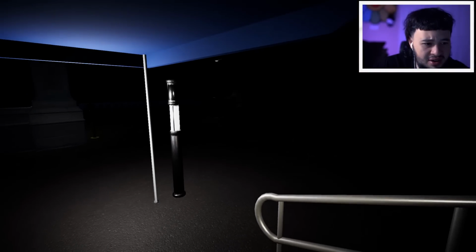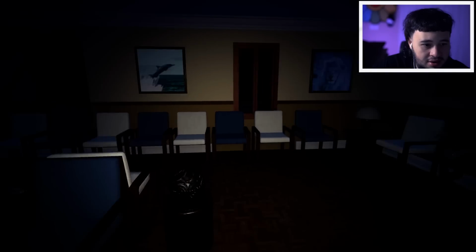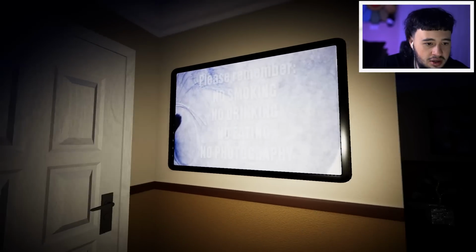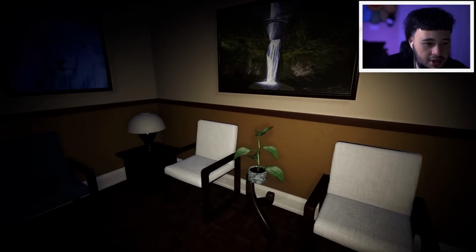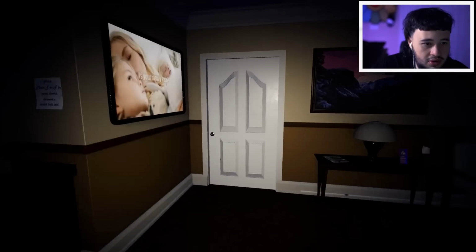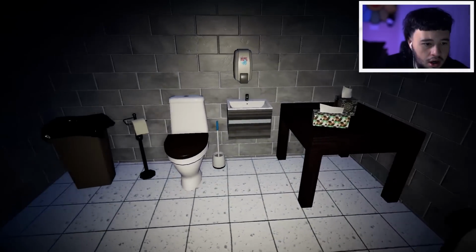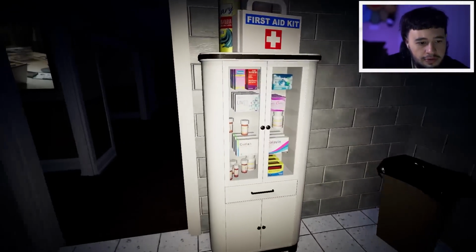Whoa, where are we? Oh, hell no. Alright. Tissues. Please, no smoking, no drinking, no eating, no photography. Lion, statue, chairs. Two napkins. Is your family safe? Shit, I hope so. First aid kit.